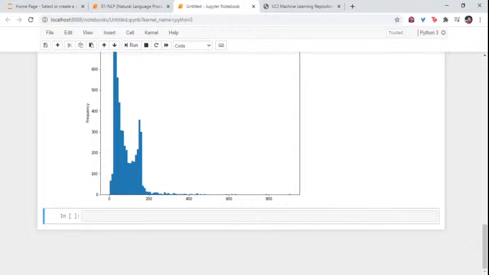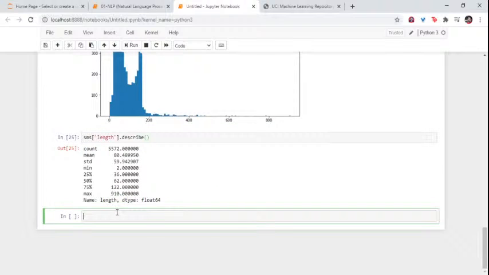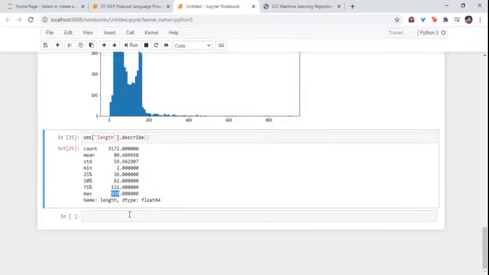So let's see the description of this, sms length dot describe. You see this length column has a max value of 910, a message containing 910 characters.